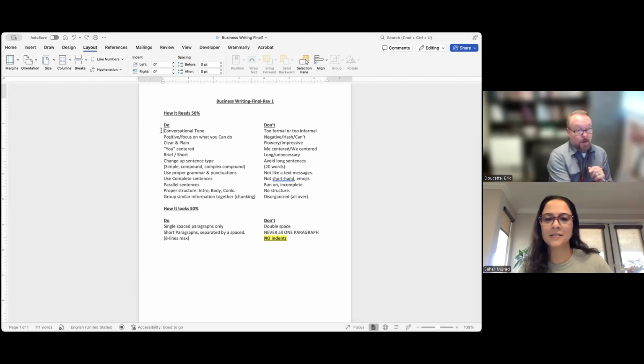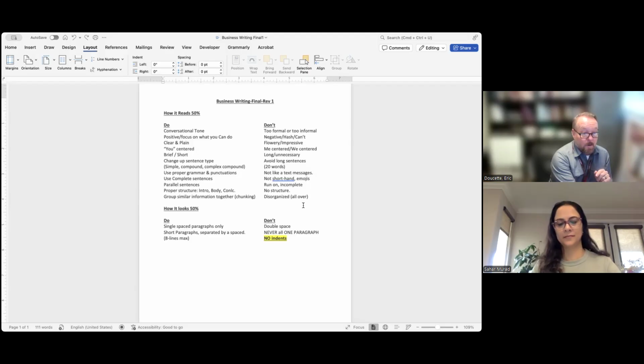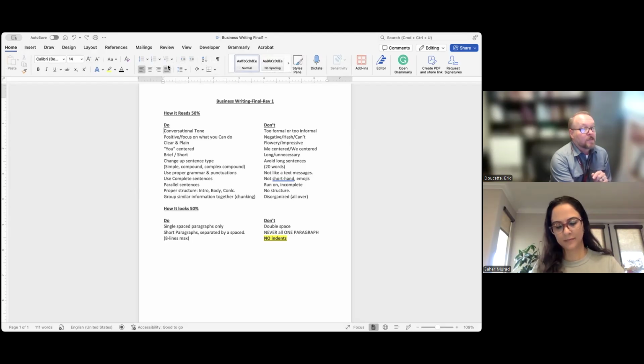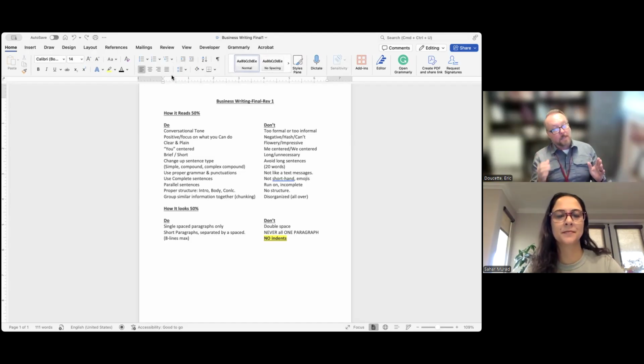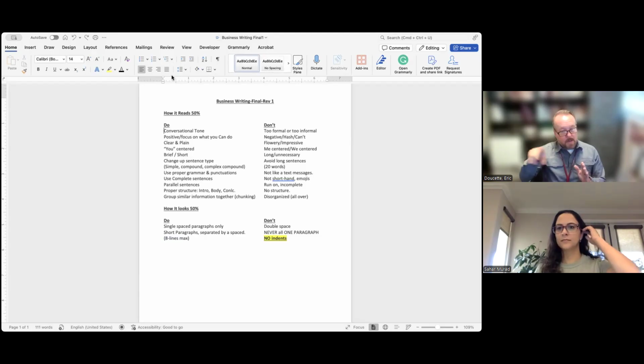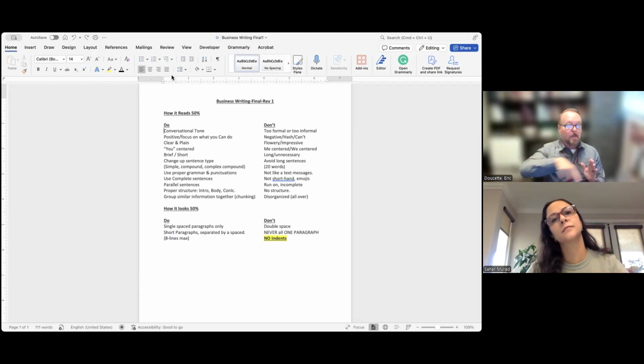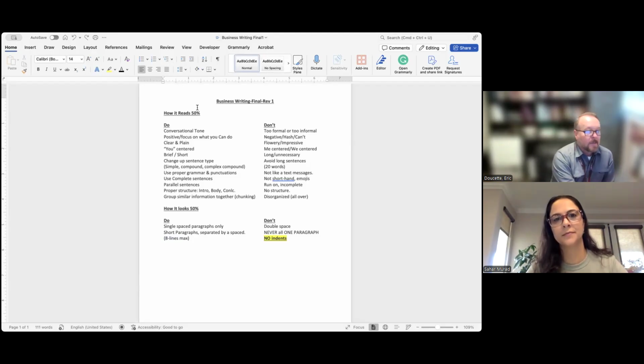Now the right side can be ragged. Sometimes we like to square up the right side too, and you can do that by going to the home screen and using this setting right there, and you can make it justified on both sides. But you don't have to. They say in business writing it's actually more appropriate to justify the left side, of course, but the right side can be left ragged. They call it ragged. So in other words, wherever the sentence or line ends, it automatically wraps to the next, and that's fine to do. So anyway, no indents though.